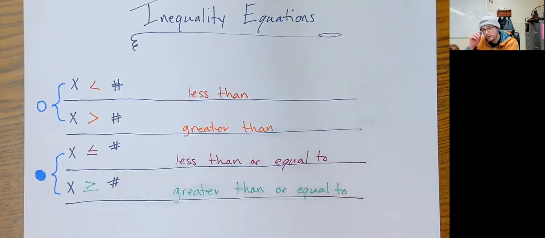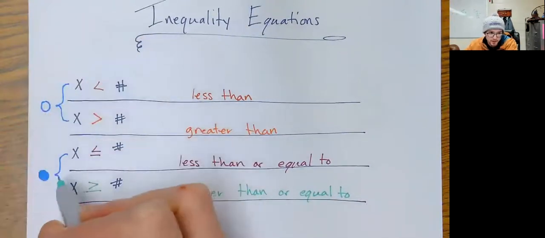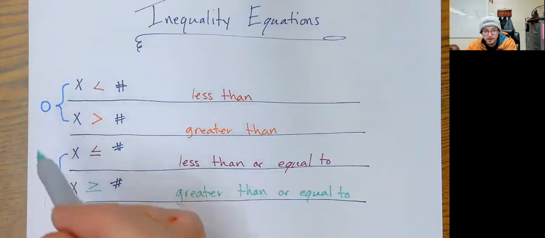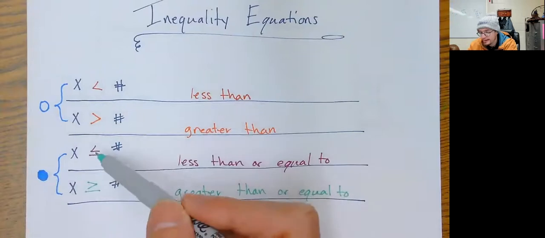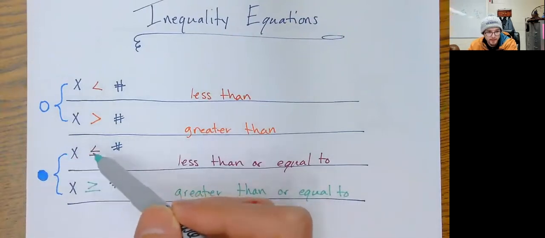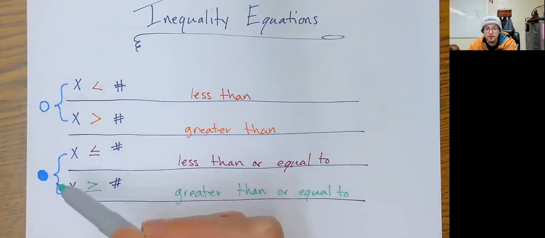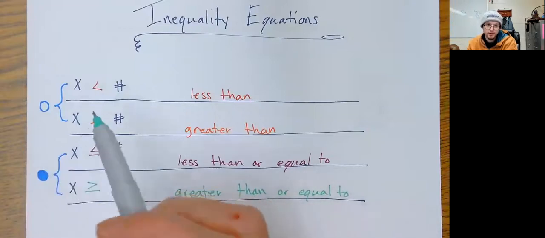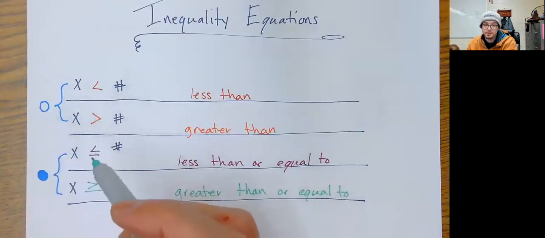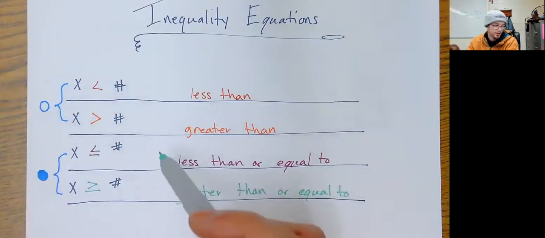Okay, now this is an open circle and this is a closed circle, and that will have to do with graphing. But what's important, if you're taking notes, is that when it's less than or equal to or greater than or equal to, when you're graphing, you put a closed circle because it can be equal to, so it includes the number. And when it's less than or greater than, it's an open circle because it does not include it. It cannot be that number. It's either less than that number or greater than that number, but it is not that number.